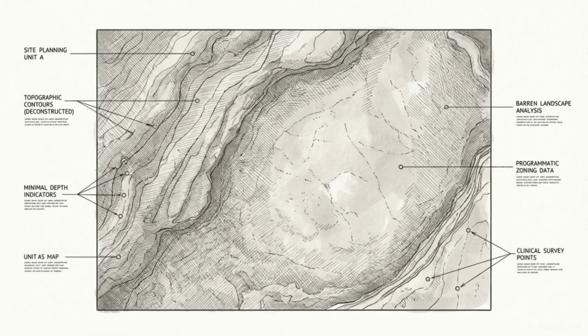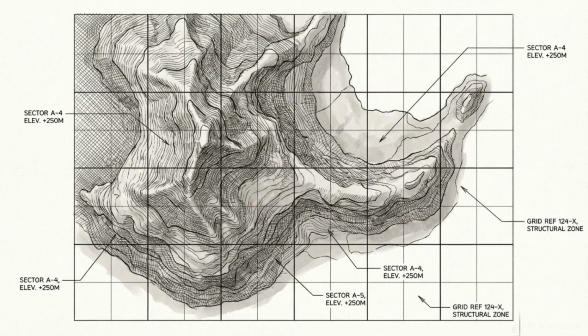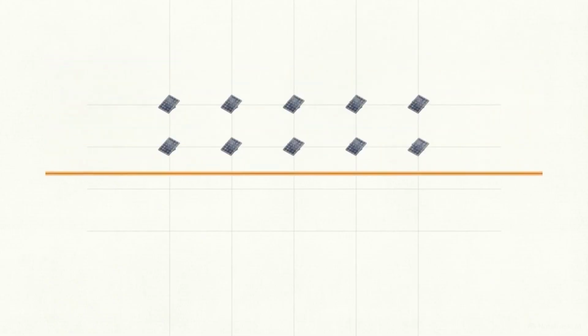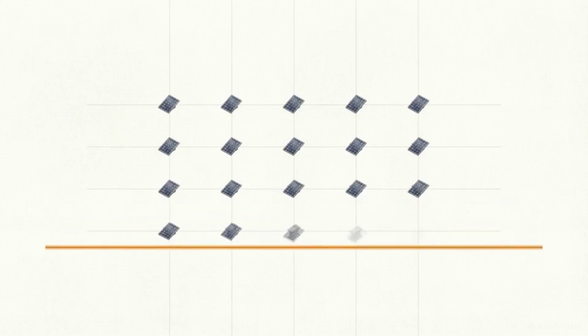We can also apply this parametric logic beyond single structures, moving into site planning and layout automation. Consider a scenario where we arrange a utility scale solar array. We start by inputting parameters for rows, columns, spacing between units, and panel tilt angle. This diagram shows a top-down view of our site. A nested loop logic allows the system to evaluate every coordinate on the grid, placing a support post and a tilted panel at each intersection.